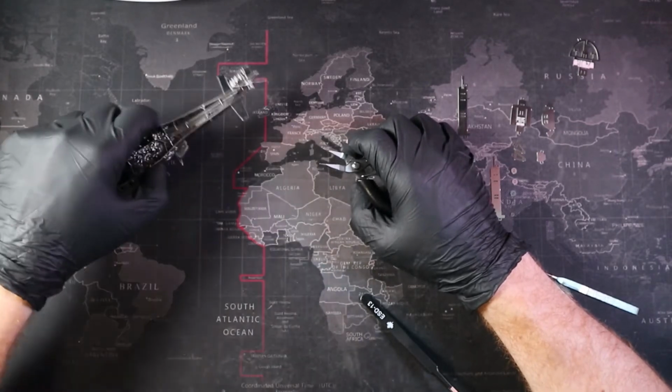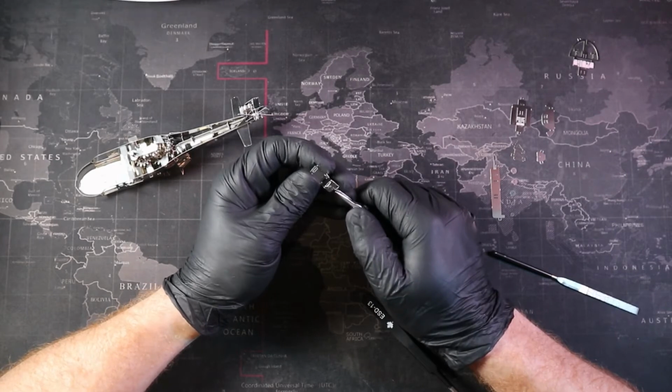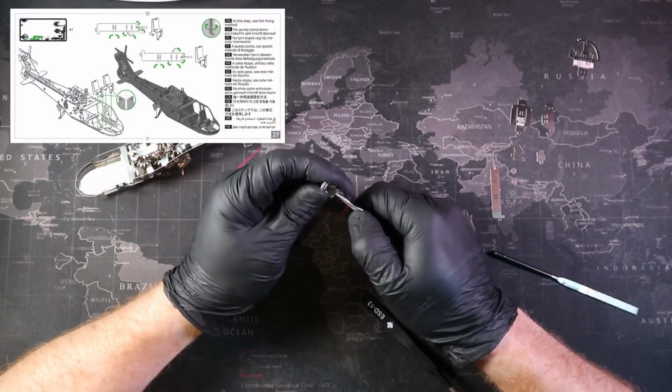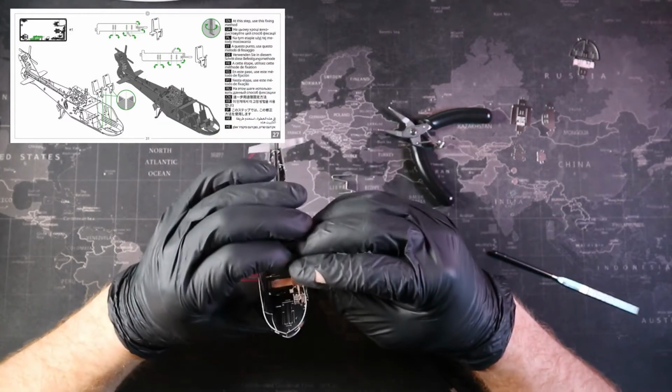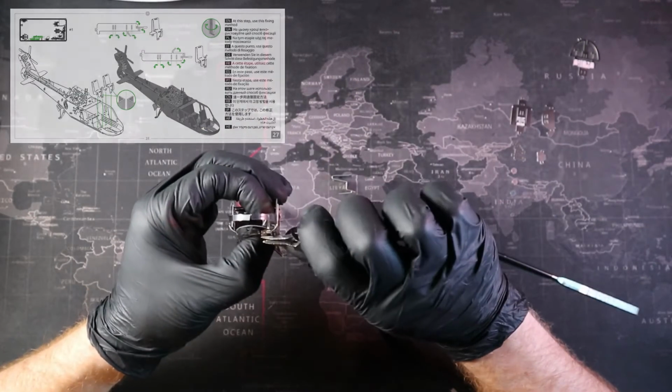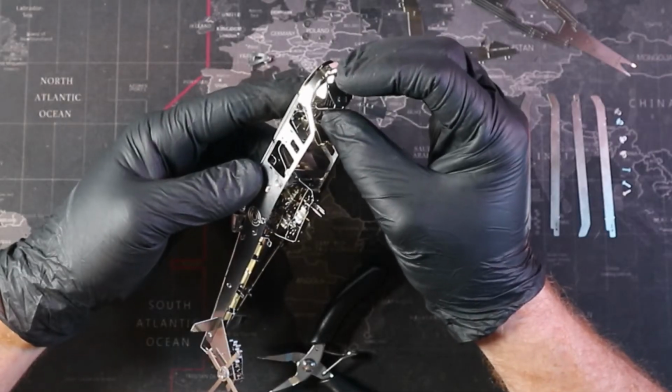These details are a lot more straightforward than what we've been doing for the most part. Our seats are formed by equally bending the metal at all the fold lines. Insert them at their insertion holes and make sure that your tabs are nice and flush. We do the same for the center console and the instrument panel.